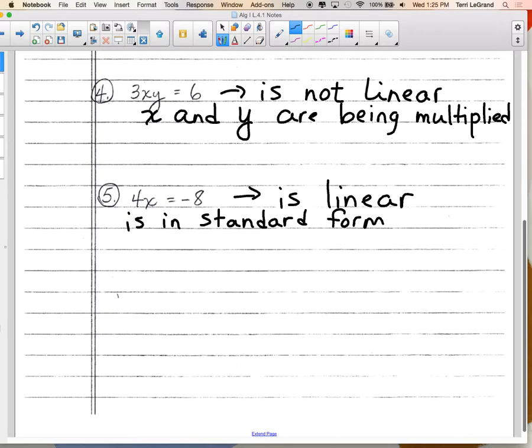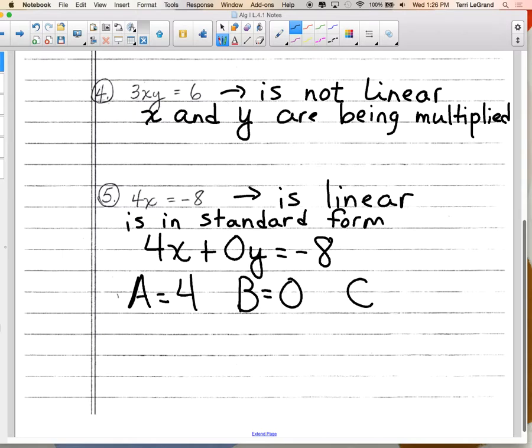And if you're not convinced, you could do this. You could basically, what I call unclean it up. You could write it like that. Because 0 times y is what? 0. And 0 plus 4x is what? 4x, yeah. So what's our A value? 4. Our B value? 0. And our C value? -8. Okay. So what did it say back in the beginning of the notes where A and B are both not 0? If one of them can be, but they both can't be. So A can be 0 or B can be 0, but not both.